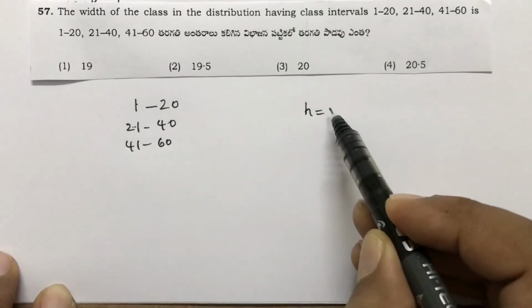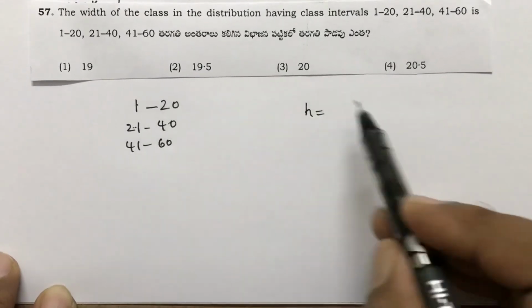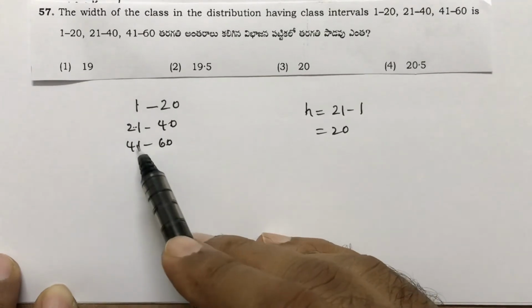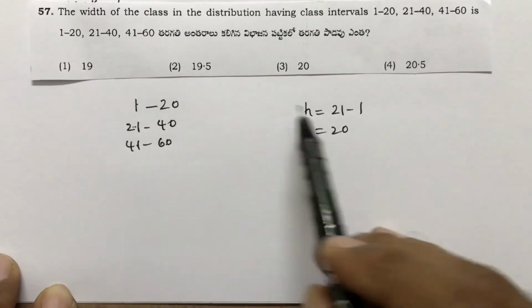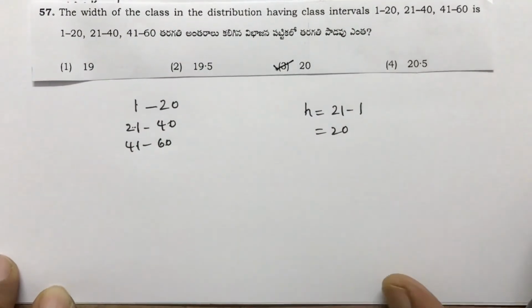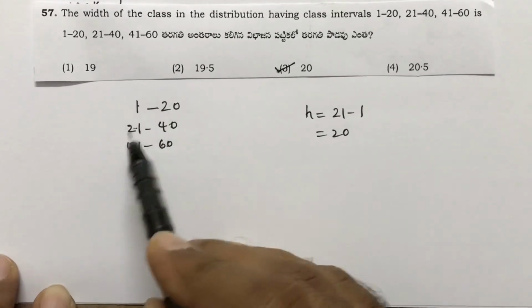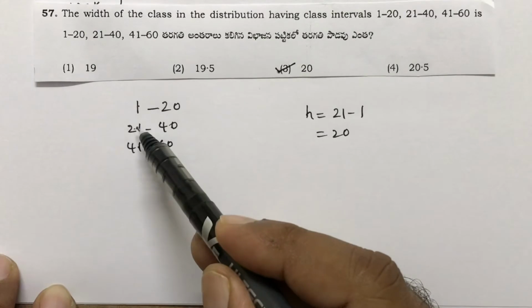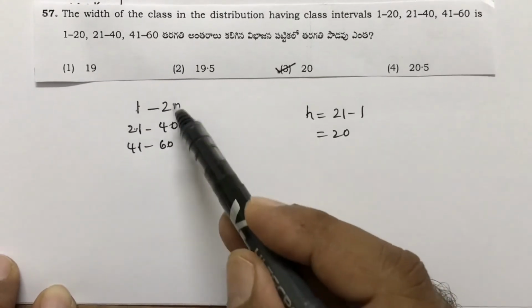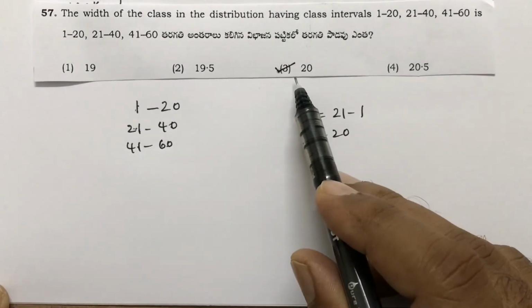So to find the class size or width of the class from down to up, it is nothing but 21 minus 1, 20, or 60 minus 40, or 41 minus 21. So always you'll get, in this problem, 20. So the correct option is 3. Some students subtract in a different way and they may go wrong. If it is a continuous class, you may get the correct answer, but you want the correct answer always. So down to up, 2 consecutive lower limits, any 2, 41 minus 21, or upper limits you can take. So here h is 20, the correct option is 3.